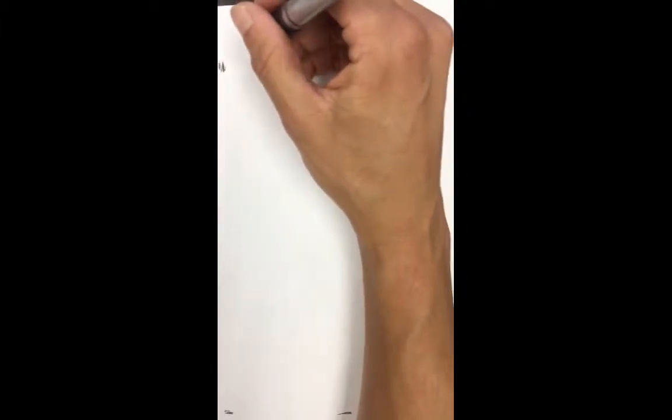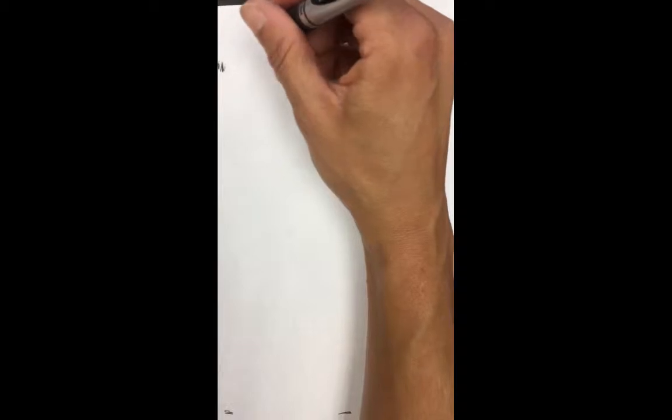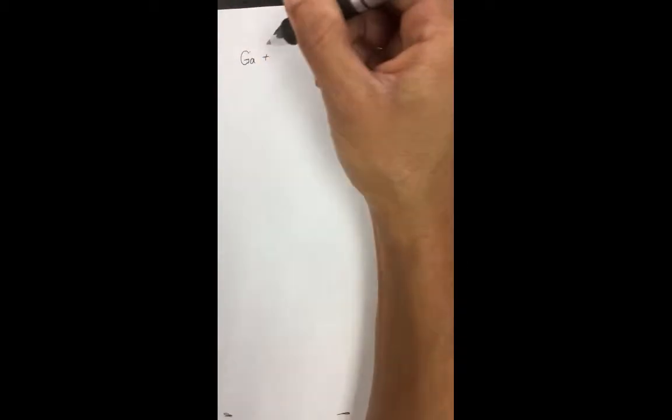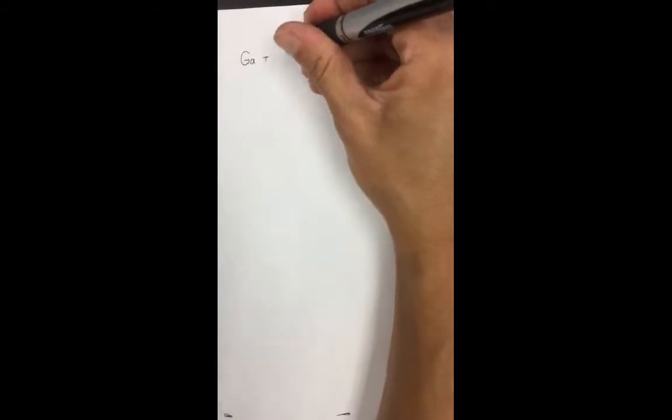Hey everyone. So I know that balancing equations can be a little bit tough sometimes, so we're just going to go through a couple of equations together, starting with some easy ones and then getting a little bit harder just to give you some extra practice. All right, so the first one we're going to look at is if we have gallium and we're going to react that with some chlorine gas.